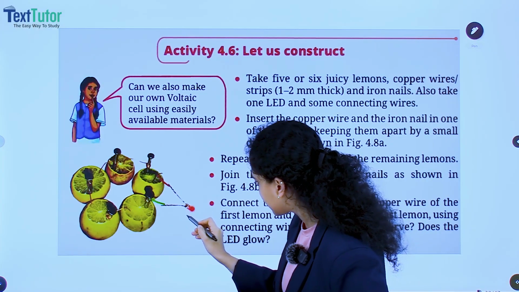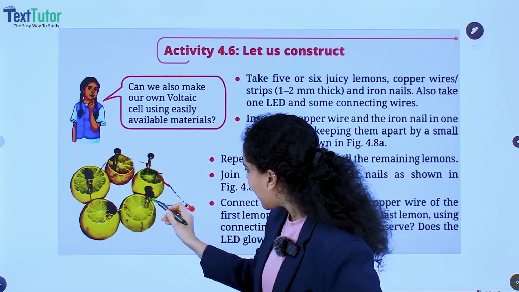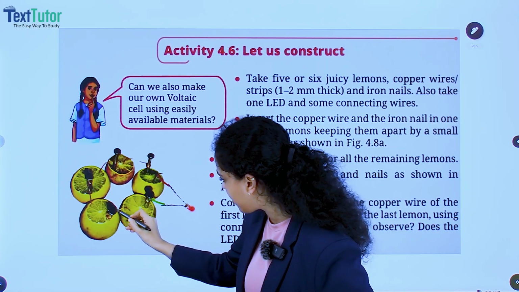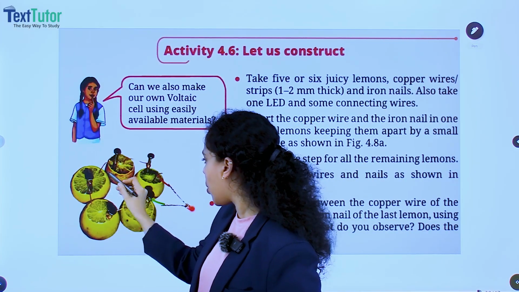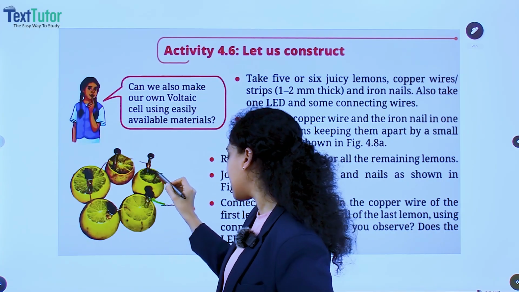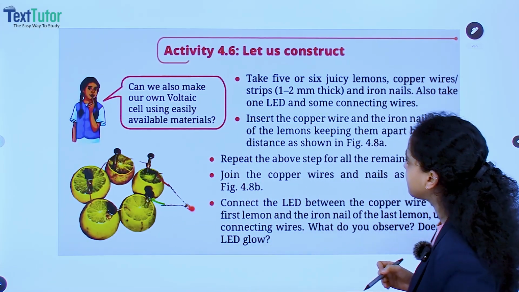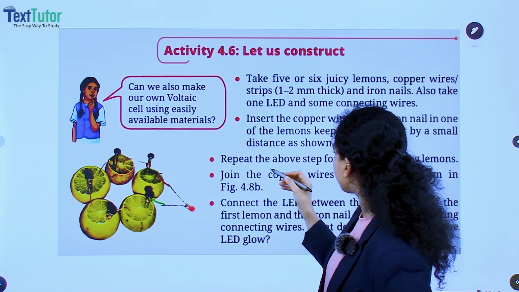Here you can see this is the LED, in which a wire is connected, and this is the wire. Here copper is connected. Here is the next copper, which is connected to the next wire. Then all the copper elements are connected to each other, and both the end terminals are connected with the LED. Inside the copper wire and iron, we said that.